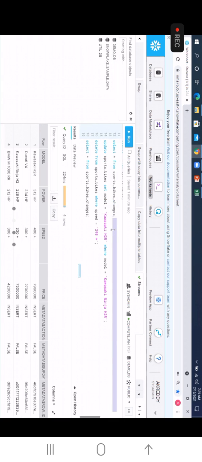When you assign a stream object to a specific table, whatever operations are performed on the table are automatically captured by the stream. Whenever the stream object is created, by default the metadata action, metadata update, and metadata row ID columns get added to the stream object.